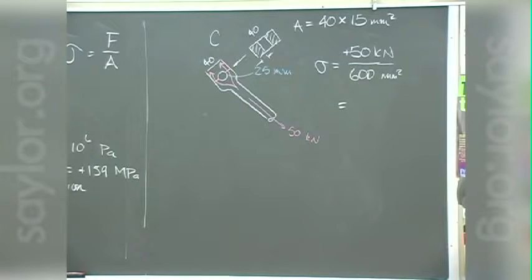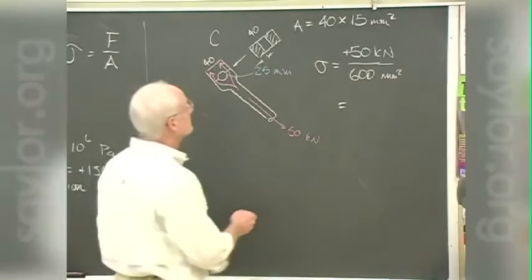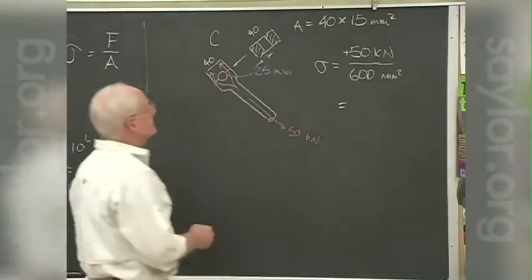And then you do the pin separate. The pin is not withstanding any of this tensile force. It's just holding the two pieces together. We'll have to look at the pin separately, because the pin is in shear, but the member itself is in normal stress. David, what's that come out to be? I got 83 and a third, or 83.33.